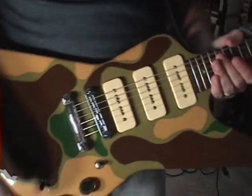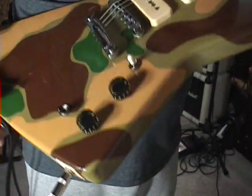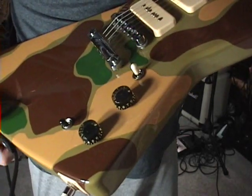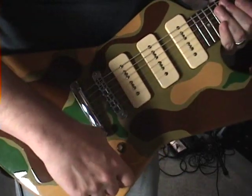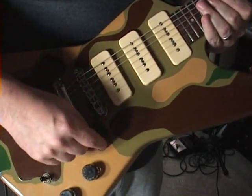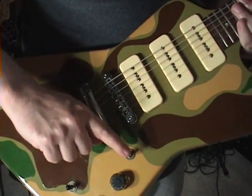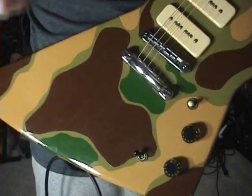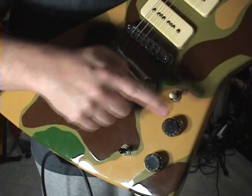Here's how she's wired, kids. We have two switches. So it's just master volume, master tone. You saw yesterday I replaced the bogus knobs that were on here and put some period correct knobs on here. So you have two different things. Okay, this one is actually the pickup selector switch. And I'll show you how that works. This one here is actually kind of a mode switch. Up top, so you got this back one. Yes, one's supposed to have a black cap, one's supposed to have a white cap, in this order.